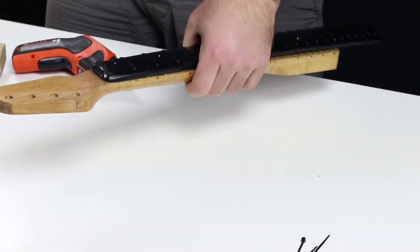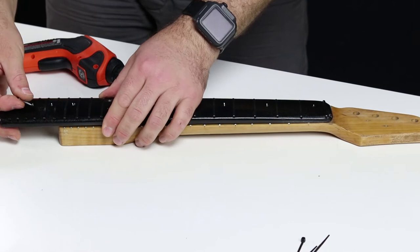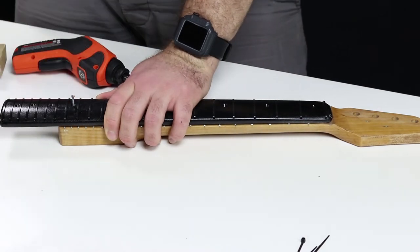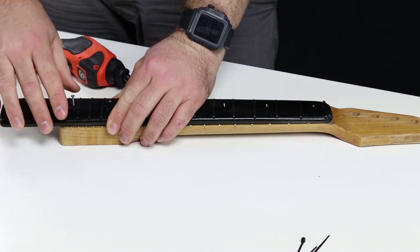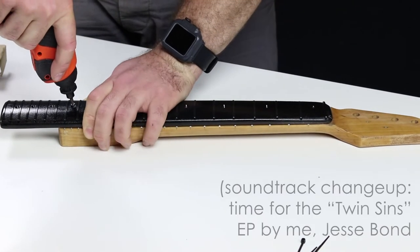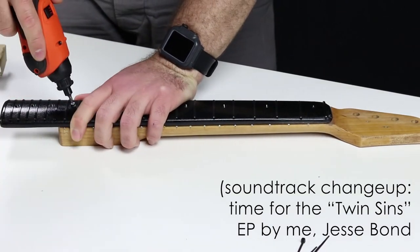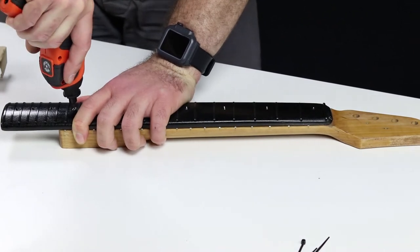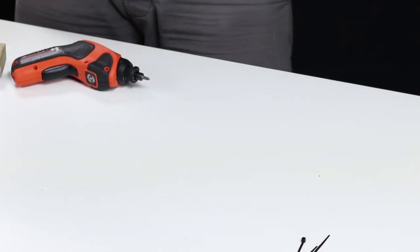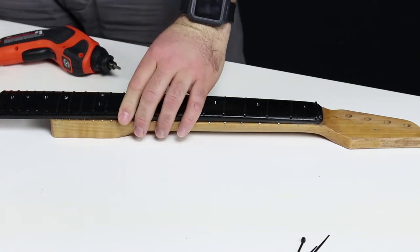Okay. And then the second screw that I'm going to put in is the 15, because it is the last screw at the end of the fretboard before we go off the neck. So I'm going to put that in, because once again, it will get everything centered so that we're screwing everything else in. We know that because of those two, everything is positioned correctly. All right. So there we go. Those halves are both in. Now we do the rest.